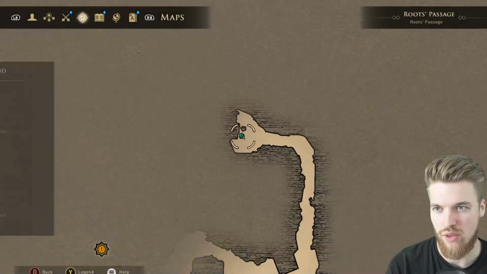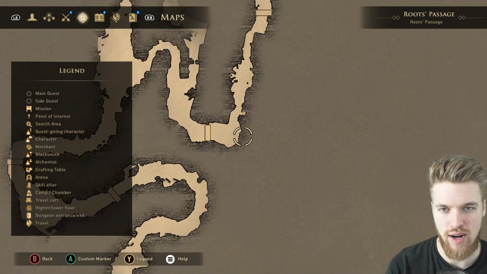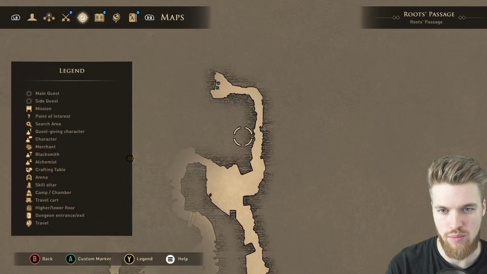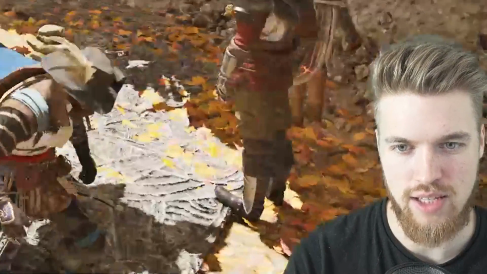Let me show you on the map quickly. It is from here, you go directly north, and it's on the top right of the map just here. So that's where you get the Great Scythe, guys.